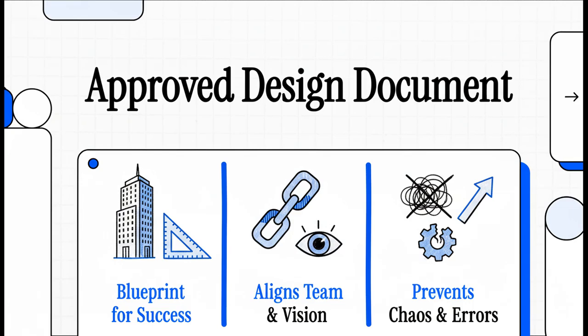Hey, have you ever been on a project that kicked off with this absolutely brilliant idea, but somewhere along the way, it just completely went off the rails? Yeah, we've all been there. Today, we're going to talk about the one document that can stop that from happening. It's the Master Blueprint for Success, the Approved Design Document.